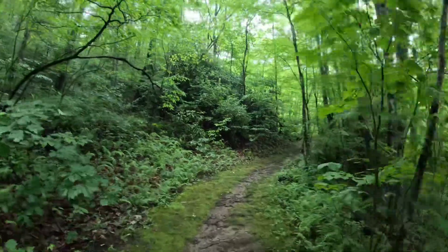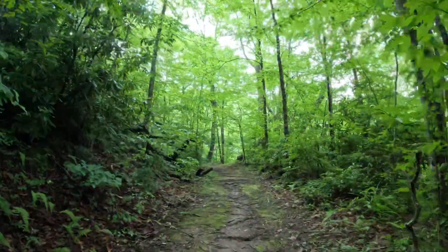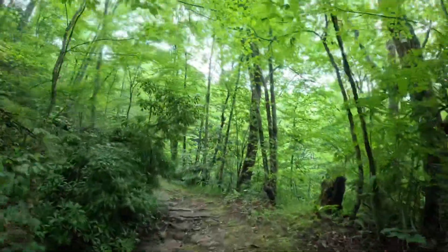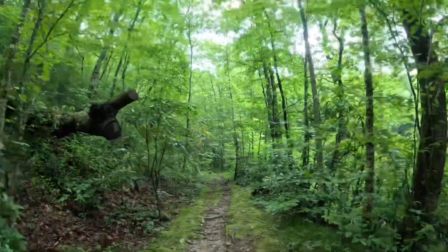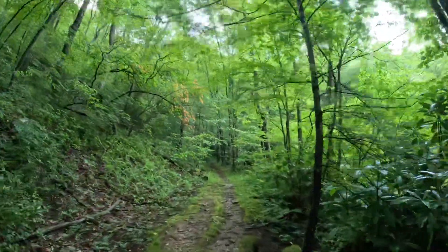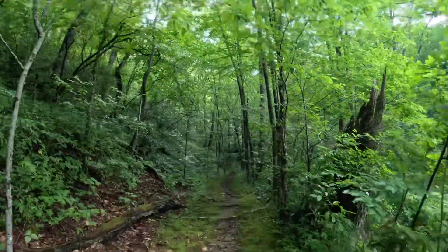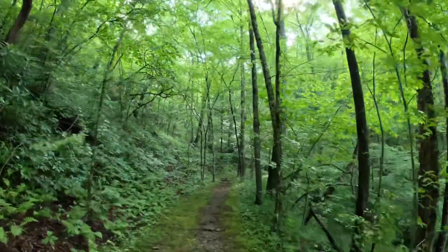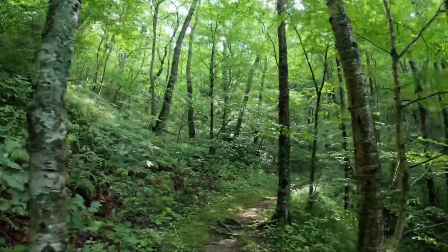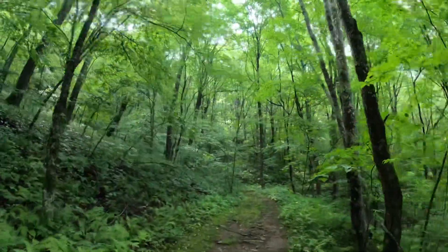So far this section is pretty easy — pretty flat, with just a couple of steps to ascend. I only saw one other individual with a dog. One thing about the Mountains of Sea Trail, if you've never hiked a portion of it, is you're never in deep wilderness unless you're in Middle Prong or Linville Gorge. You're always near the Blue Ridge Parkway, so you do hear traffic. People are getting on and off doing day hikes. There are people who through-hike it and section-hike it like me, but I've never met any through-hikers in all the times I've been on the trail.